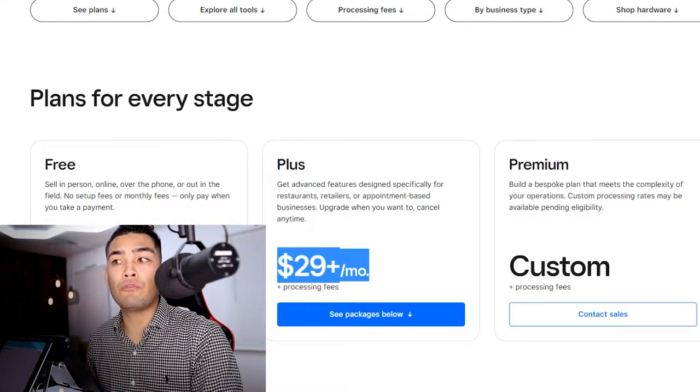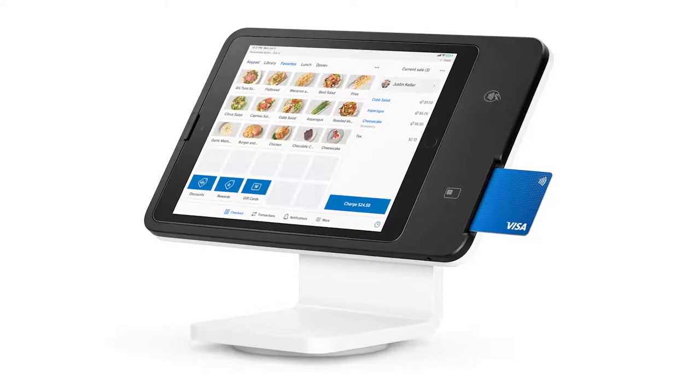On top of that fee, you actually have to pay a monthly fee of twenty-nine dollars per month. So at the end of the month you're paying about three percent per transaction in total cost. That means if your business is doing thirty thousand dollars per month in sales, you're already paying nine hundred dollars per month just to accept credit card transactions with this Square iPad POS system. Nine hundred dollars — that's a lot of money getting wasted. So what is the best, cheapest, and most efficient alternative to the Square iPad POS?